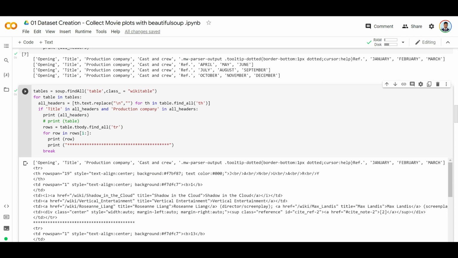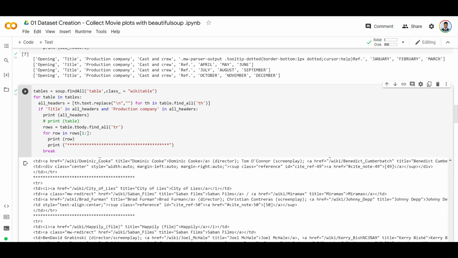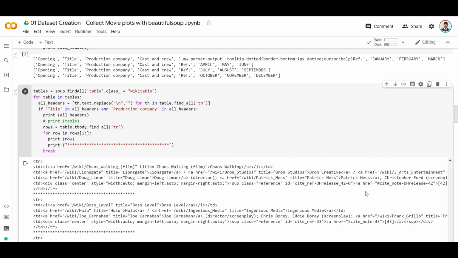So from each table, once we have the table, we are just identifying all the table rows and just printing table rows from the first column, not the 0th column. Let's run this again and scroll to the top.